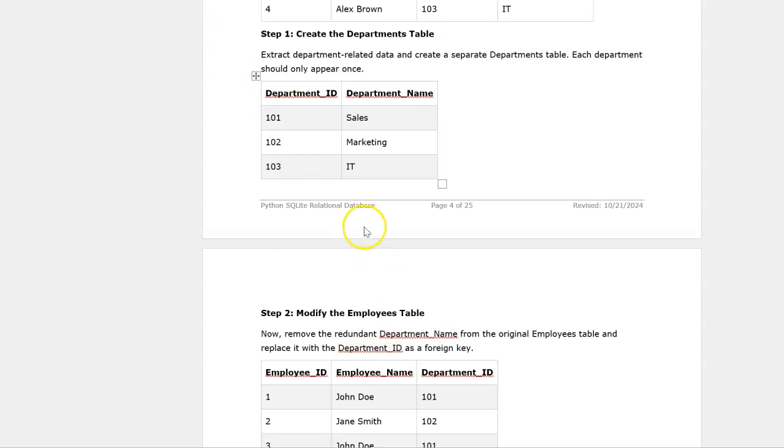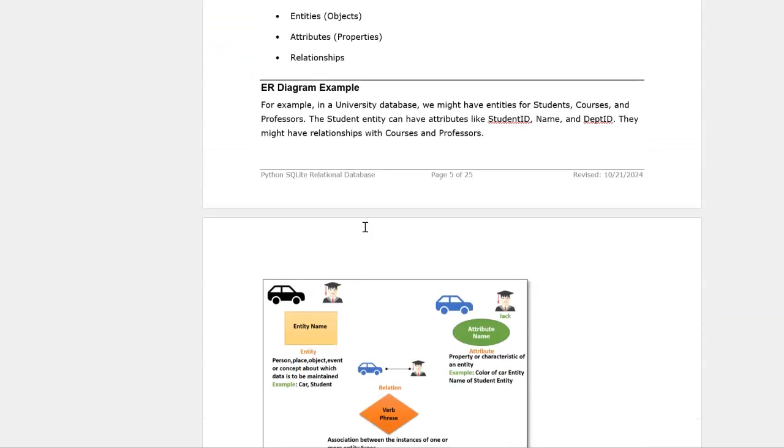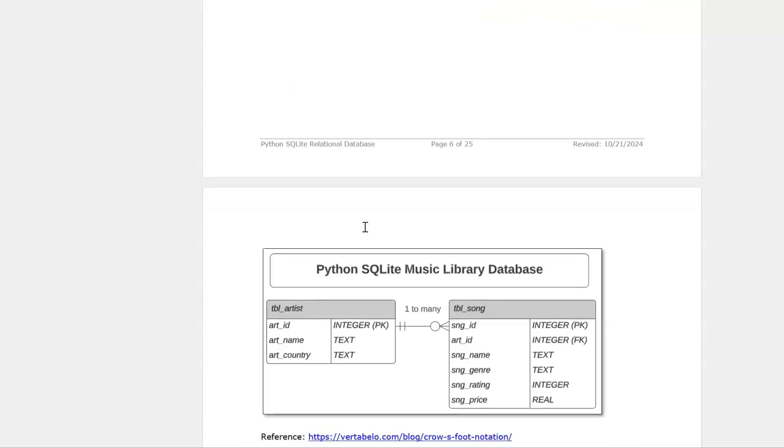Well, I can point my mouse all around that I want, but it doesn't make sense until you actually see it like this. Well, now this is making sense. My artist table has a primary key that's unique to each artist, and then I can also store name and country. In this table, artist ID is a foreign key, which allows the artist to be able to create many songs. Each song can have a single artist. That's what one-to-many means.